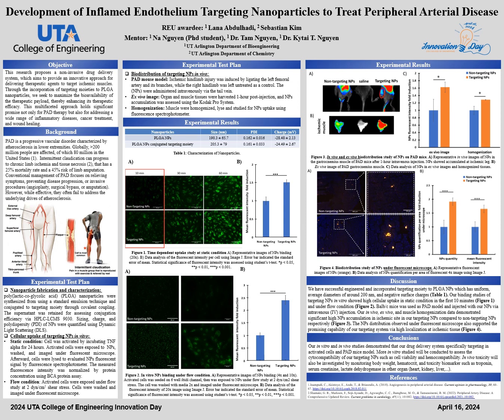In conclusion, our research has shown that our drug delivery system effectively targets activated cells in PAD mouse models both in vitro and in vivo. Further in vitro studies will evaluate the compatibility of our targeting nanoparticles, including assessments of cell viability and hemocompatibility. In vivo, toxicity will be examined through monitoring of parameters such as body weight, hematocrit, and toxicity biomarkers like troponin, serum creatinine, and lactate dehydrogenase in various organs including the heart, kidney, and liver.